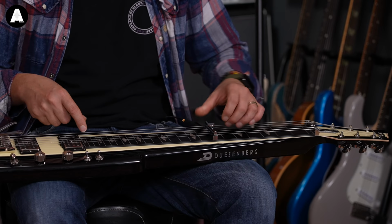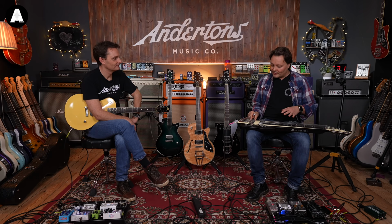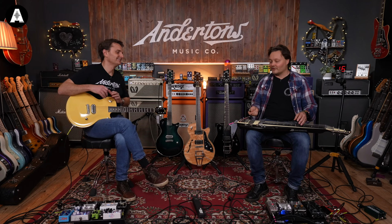Steel experts, but from what I understand from Duesenberg, that's not something you get on other lap steels. There's a lot of stuff on here that you don't get on normal lap steels. If I've seen a lap steel, say a Gretsch or Epiphone, there will be one pickup on it, one knob, maybe a tone knob, and all of this other stuff just won't be there. You won't get the B benders and all this different stuff. But this is very handy.